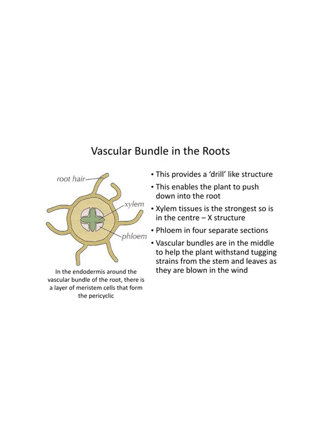So looking at the structure of the vascular bundles in the roots, they're going to have a drill-like structure. So you can see the xylem is in the center, and the xylem is the strongest tissue, and it provides some mechanical strength. And this is quite important, as they're going to have to be able to withstand pulling pressure from the stem and the leaves, from wind, and also from people. As people run through them or as animals run through them, they may catch onto the stem and pull, and that root is what anchors the plant.